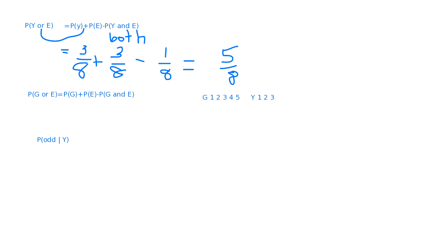The probability it's green. Let's start with that. Let's just do the first part. What are the chances that you get a green card? 5. 5 out of 8. Great. Okay, so this part is 5. There's 5 ways to get a green card. Or, what are the chances you get even? Doesn't matter the color. How many ways are there to get an even card? 3. Great. 3 out of 8.